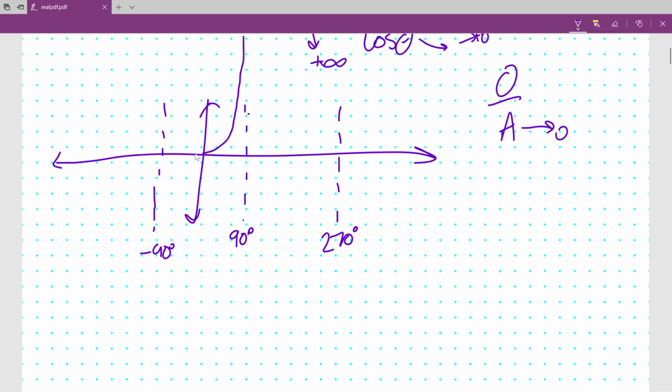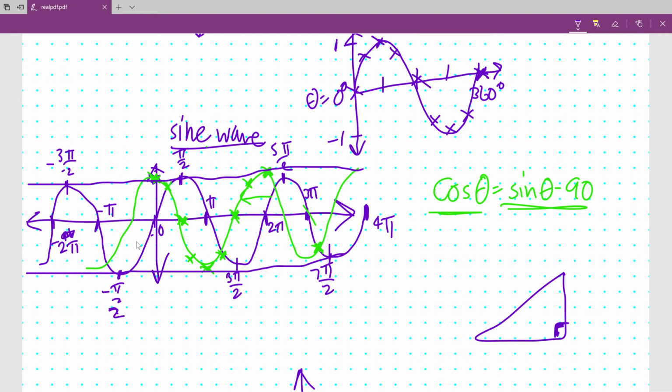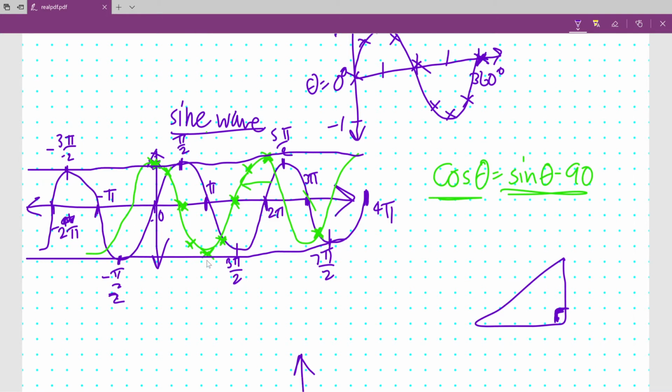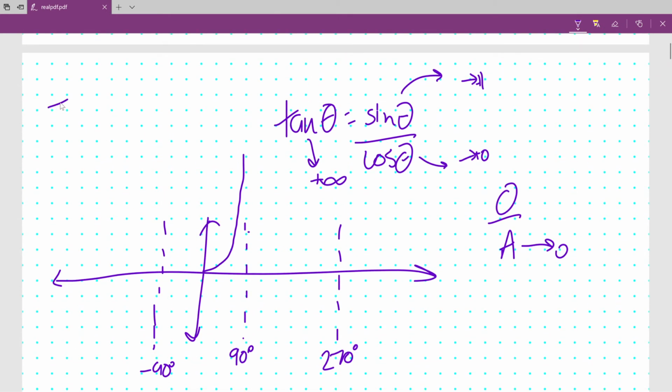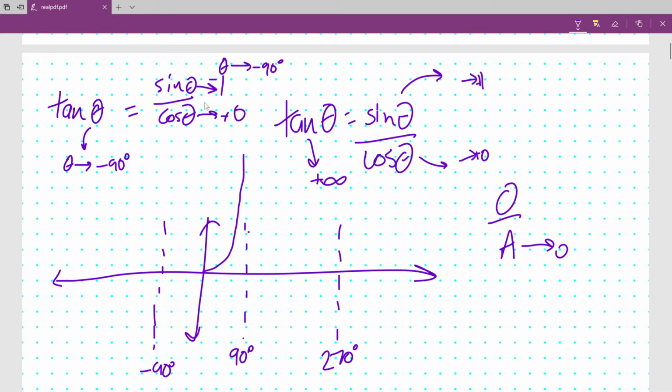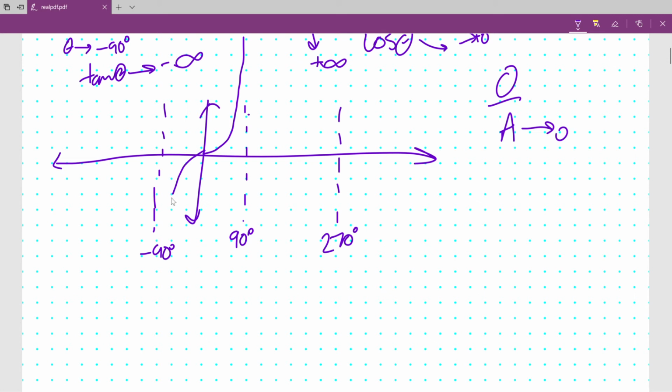So how about we go back down this way to negative 90? Well, we'll know that the sine approaches negative 1 and the cosine approaches positive 0. So tan theta, where theta is going to negative 90, is going to be equal to sine theta over cosine theta, for which theta is going to negative 90. And so sine theta, which is going to negative 1, and cosine theta, which is going to positive 0, will give you that tan theta, when theta gets closer and closer to negative 90, tangent theta is going to get closer and closer to negative infinity. Or in fact, you get this exact same kind of graph, just on the opposite side down there.